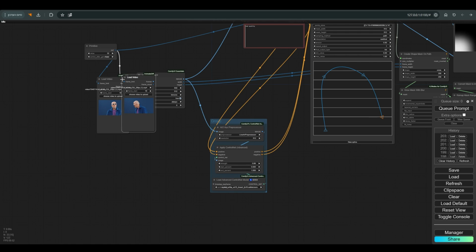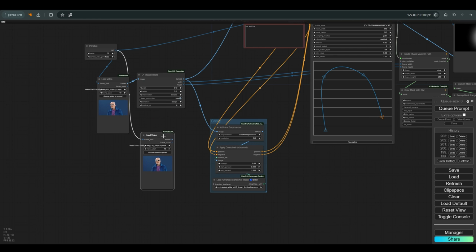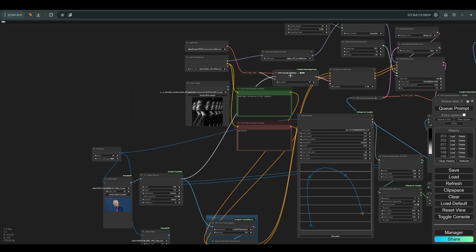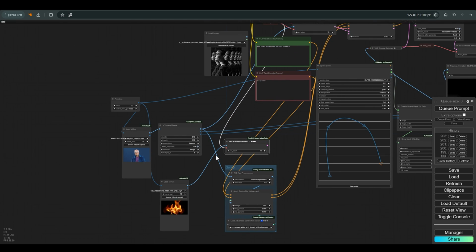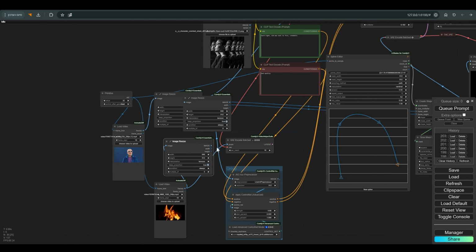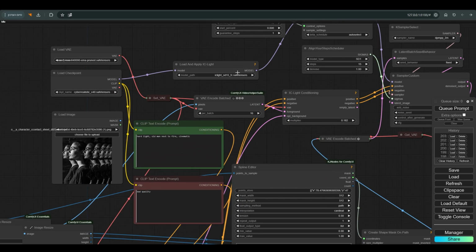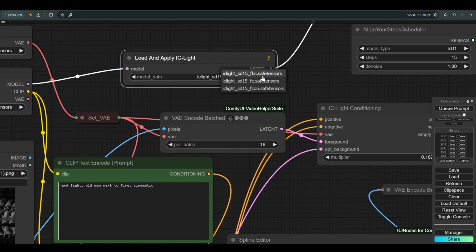Let's start by loading the video. Copy the load video that is already connected with the number of frames, and paste with the connections using Ctrl plus Shift plus V, and load a video of fire, which I downloaded from the excellent website pexels.com. To use the fire as a background with the IC-Light, we need a VAE encode, which I also copy and paste, and you should remember to adjust it to the right size, and we will connect everything. And now you just have to remember to change the IC-Light condition to a model that knows how to use the background, and press Q.